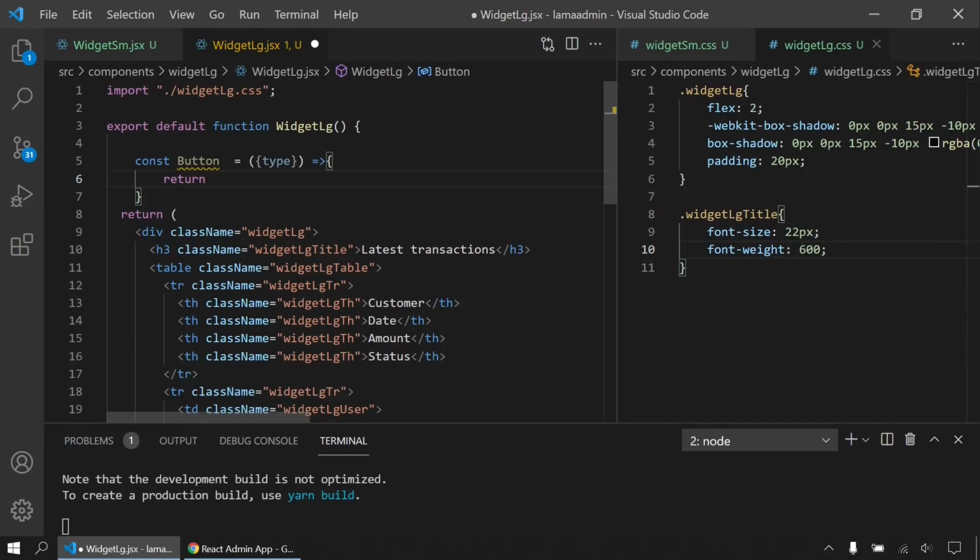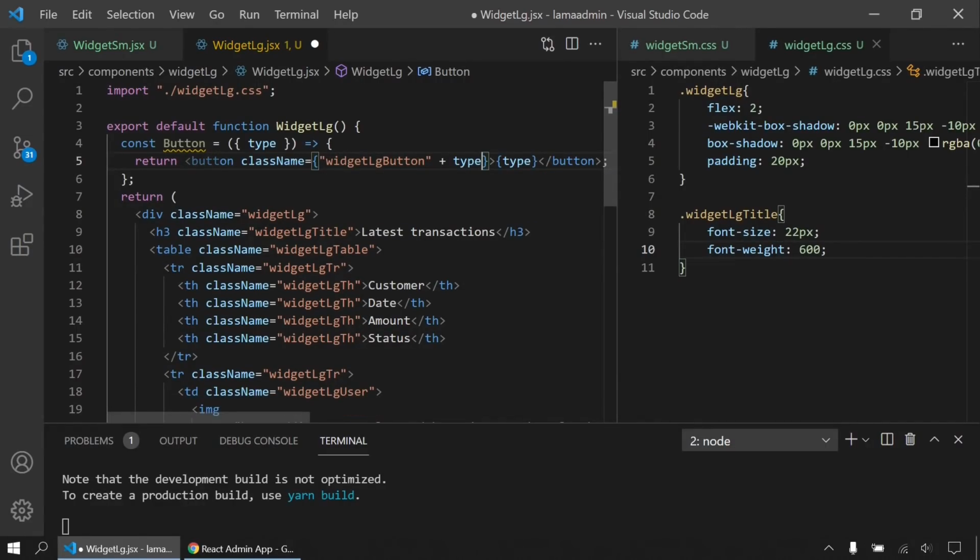Let's create here a button. And name will be this type. You're gonna understand better right now, don't worry. So class name, I will say widget large button, and additionally I'm gonna add my type. So I will cover this and I will say type.